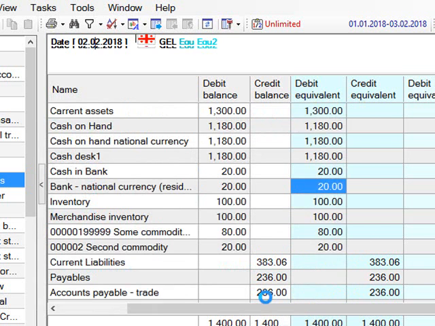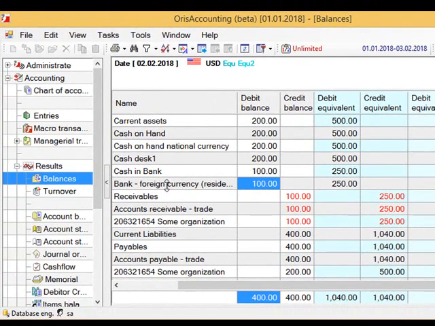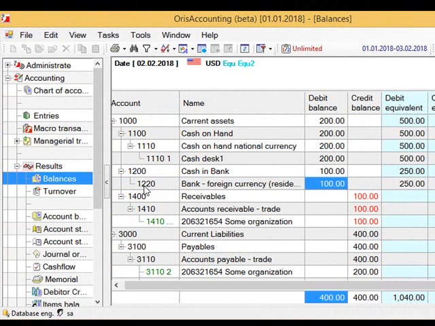Okay, and you will be able to see dollar balances. Here you see $100 which has been debited on account 1220 and its equivalent value.